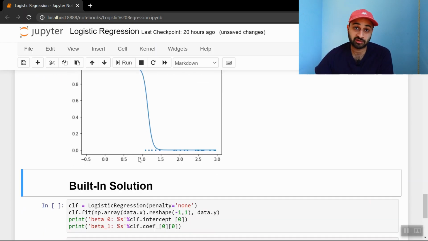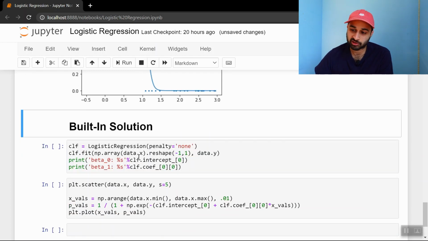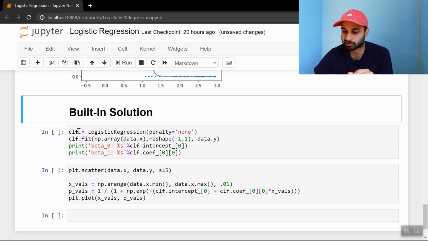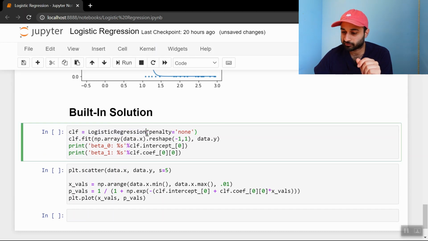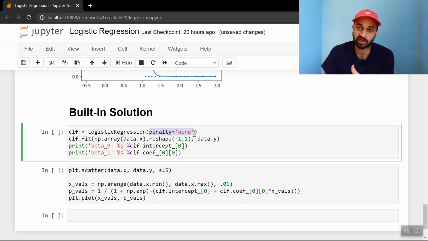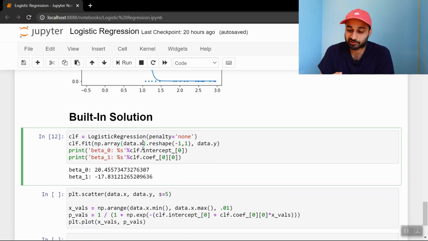Let's compare it against the built-in logistic regression in scikit-learn, and we should get the same answer or a close enough answer. So here we're using the built-in logistic regression function. I had to put penalty equals none because I learned that there's a built-in regularization in scikit-learn's logistic regression, which is actually a good thing. But since we didn't code any regularization and we want to make sure we get the same solution, I had to put penalty equals none here. And so notice that took a lot shorter than ours. So obviously they've done some optimization that we haven't done, surprise.